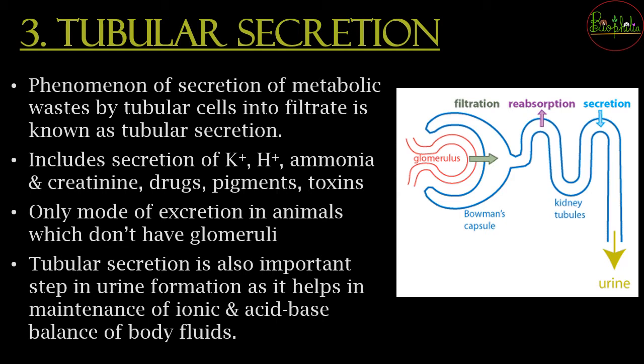So this phenomenon wherein some cells, what cells? The tubular cells, these are going to secrete what substance? The substance is metabolic waste. This metabolic waste, when secreted by the tubular cells, joins the filtrate. And where does this generally happen? So secretion is majorly done by the DCT and even sometimes in the collecting tubules.